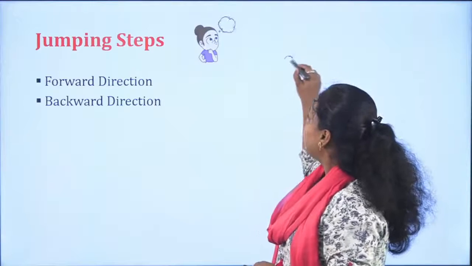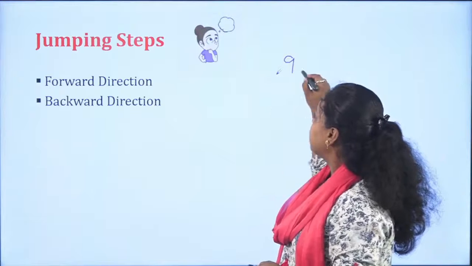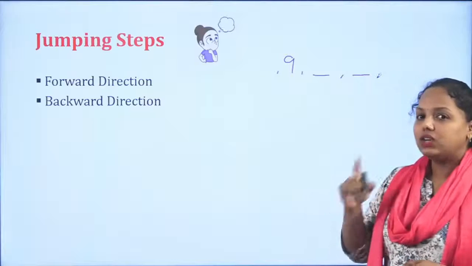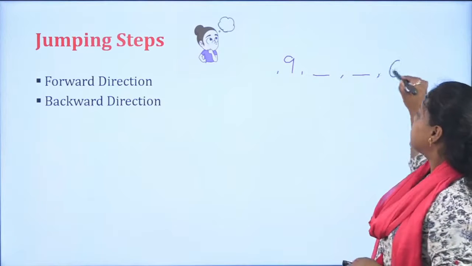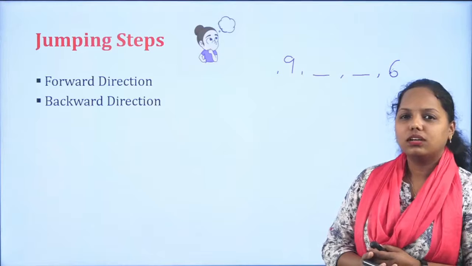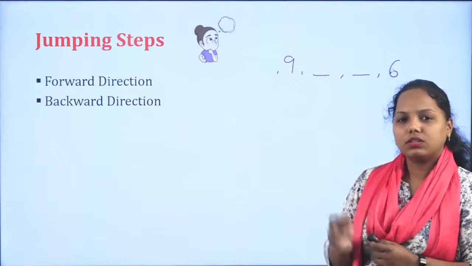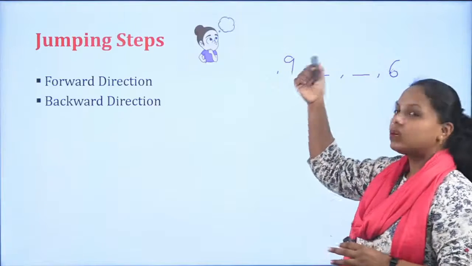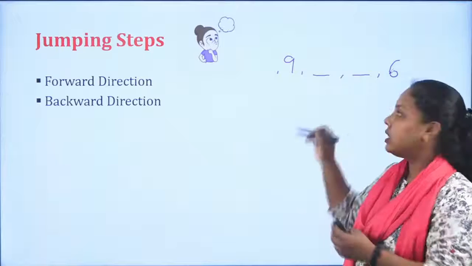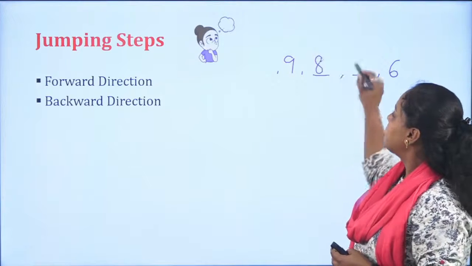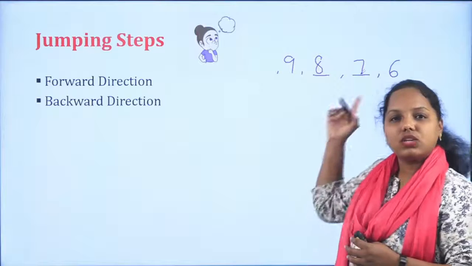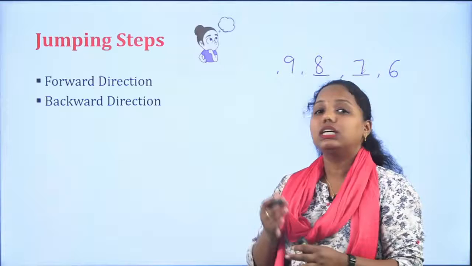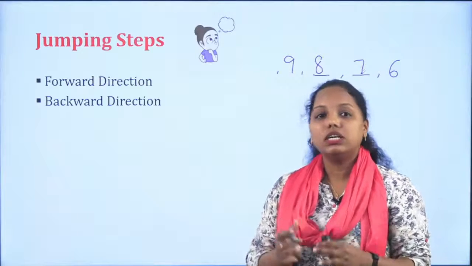Okay. So, it is 9, dash, dash, 6. What is the number over here? Ma'am, okay, I am able to understand, but let me think on it. Okay, please guess it, don't worry. By the time I will write. So, 9, what is the reverse number? That is the backward number. It is 9, 8, 7, 6. Is the number matching at the last? Yes, it is matching.